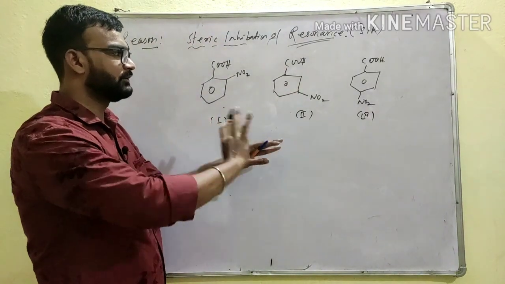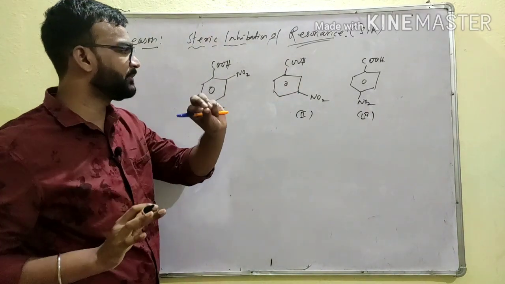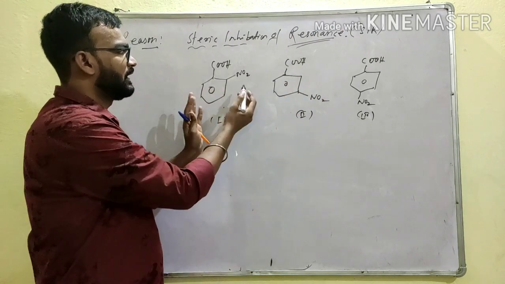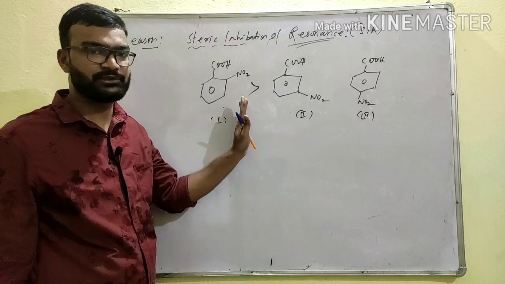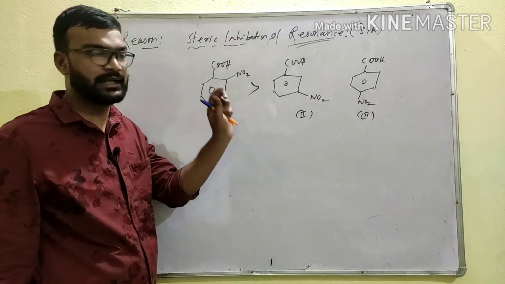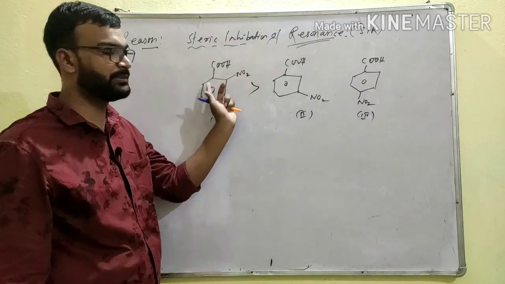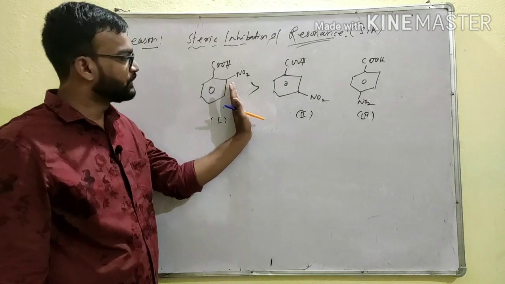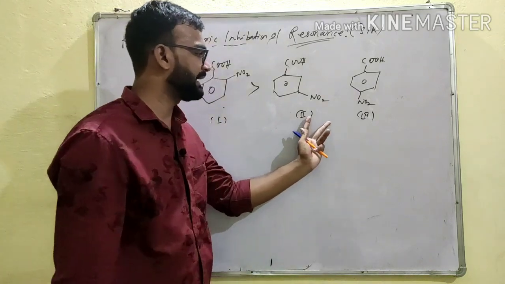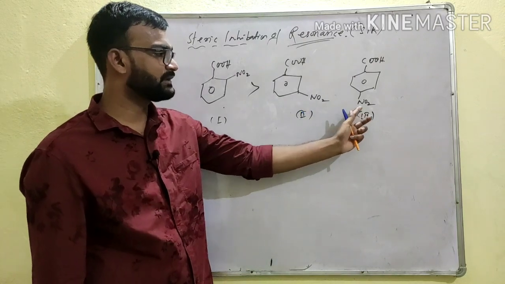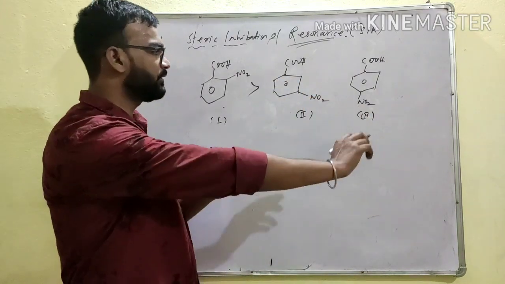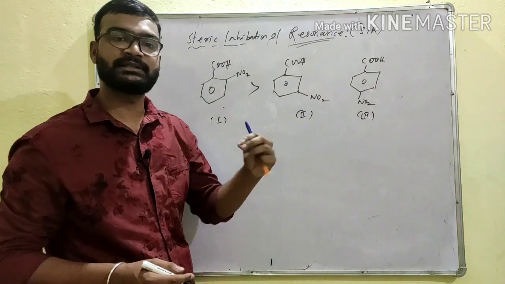Without any doubt, you do not have to look at the molecule. The NO2 is in ortho, so it will be more acidic, because we said that any group at the ortho position of the benzoic acid will make it more acidic. So now you have to decide between the second and third, the meta product and the para. For that you have to find out by the general method.